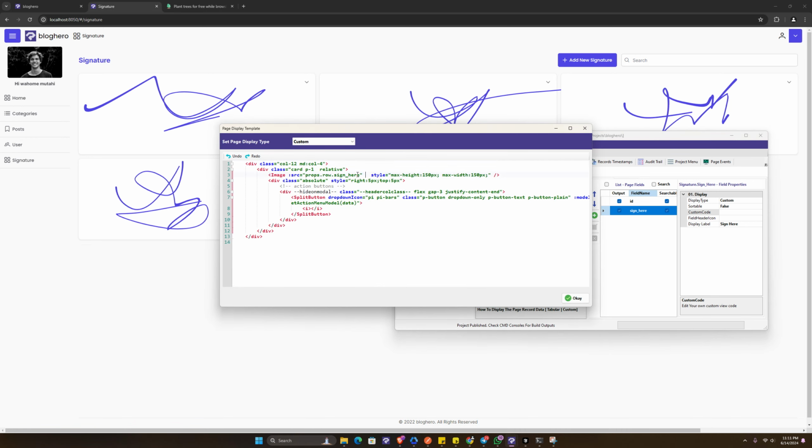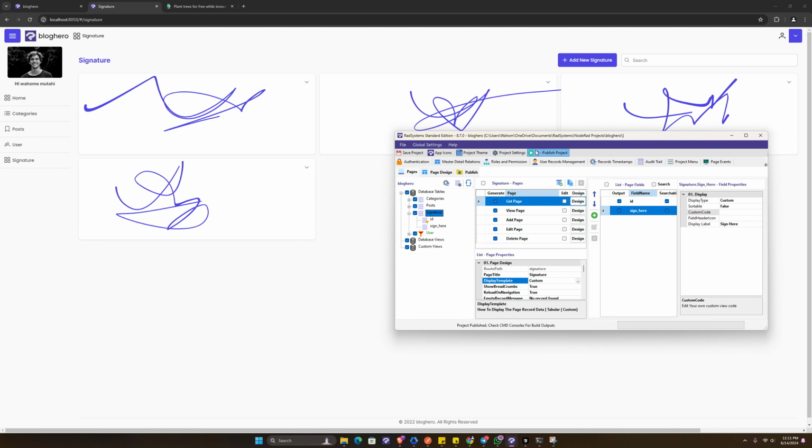Let me see. Class is equals to border 1, border round, surface border. Then I don't want this as a card, then I can put padding here of P2, publish.